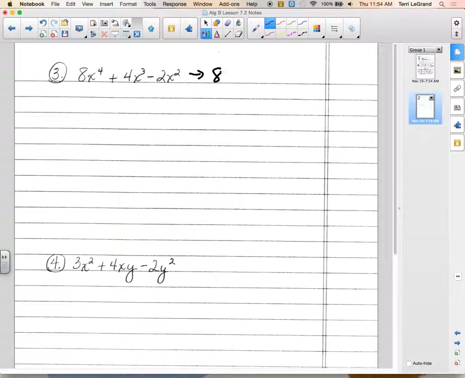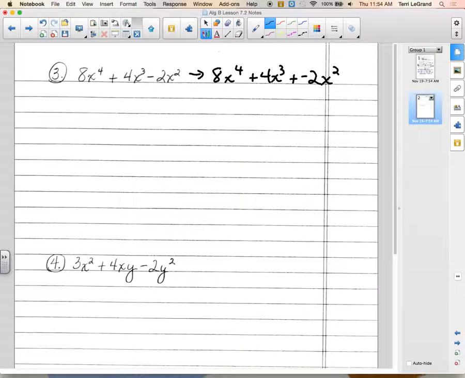Get that subtraction out of there. 8x to the 4th plus 4x cubed plus negative 2x squared. Yes, Ariel. This is what happens when I let my students write copies. Okay, so can you just write it down? Do you have a white space and you can just do it that way? 8x to the 4th plus 4x cubed plus negative 2x squared.